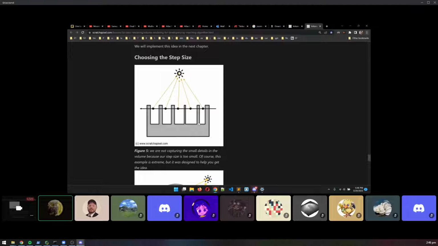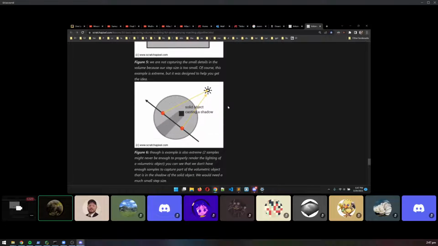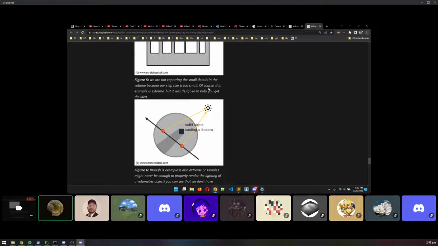You may be overstepping some solid object casting a shadow. You may be completely ignoring that shadow, and that'll create some visual artifacts, like with the gun number 6 there. They say that's an extreme example, but that's really not that unreasonable when you think about small solid objects that are casting shadows.